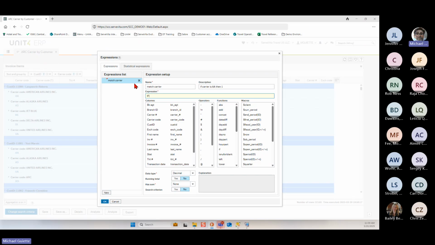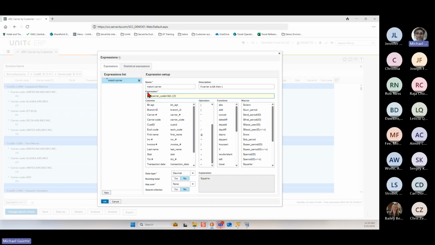I'm going to open the if, and I'm going to say if the carrier code is equal to AA, then 1, else 0. Very simple expression.